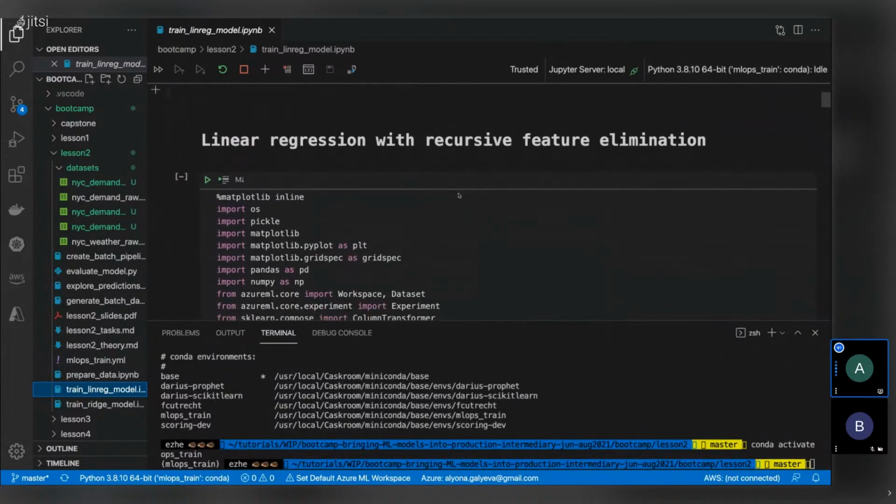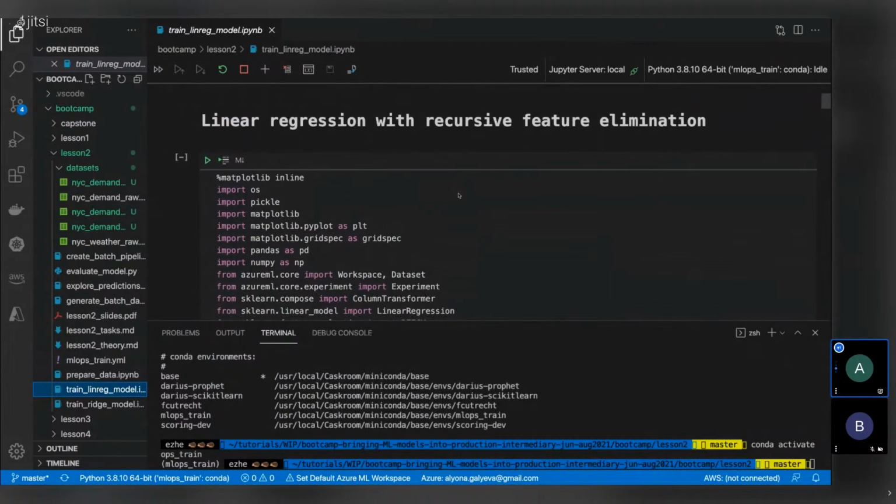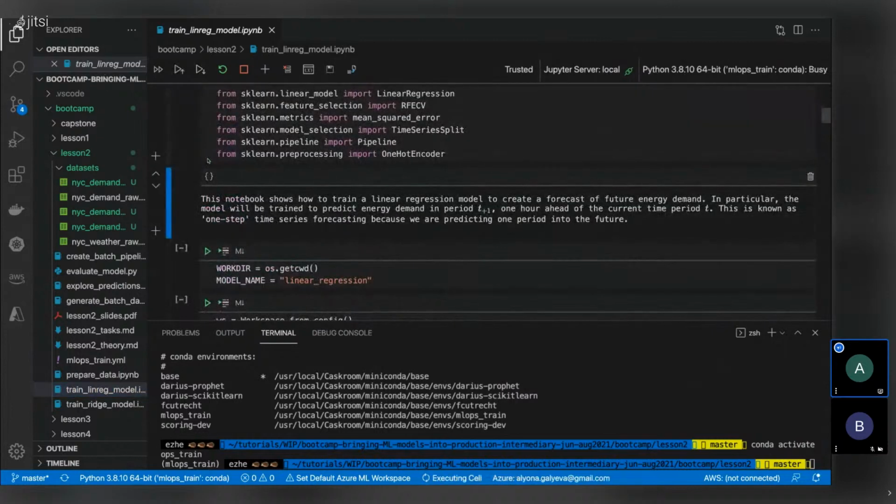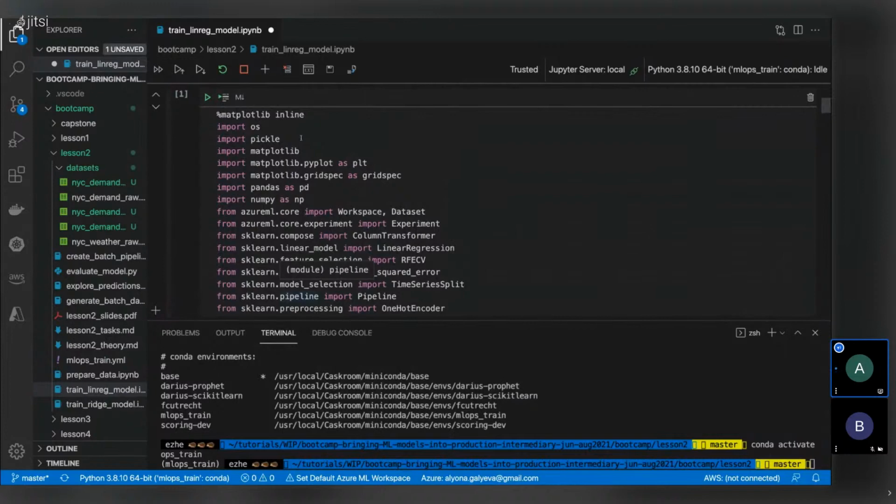What we're going to do right now, we're going to really quickly train a linear regression with recursive feature elimination. We're going to package it in the sklearn pipeline, and that's the thing that we're going to deploy, because we're not going to just deploy a model standalone. We're going to deploy the pipeline that expects data in a specific format, does some specific processing with the data, and then runs predict. So standard import models as well.